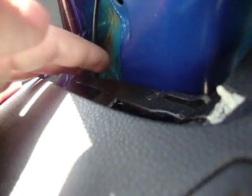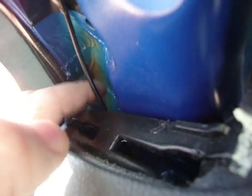Once you've got it all taped up, don't worry, use lots of electrical tape to cover everything up, just to make sure that the wire never falls loose. There's 2 notches here, that's for your A-pillar. You want to stick the wire right down beside them, right there. Now, you're going to stick the wire down, and it's going to poke there, you'll be able to see it right there.